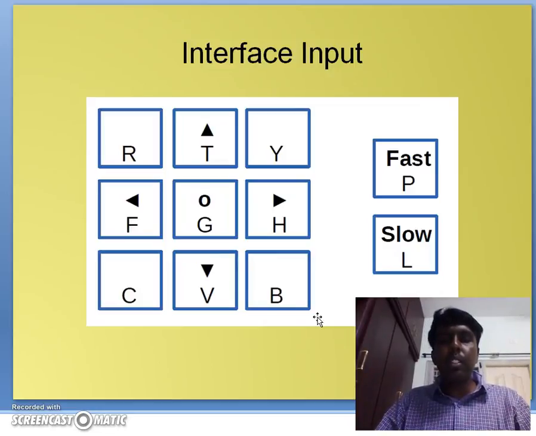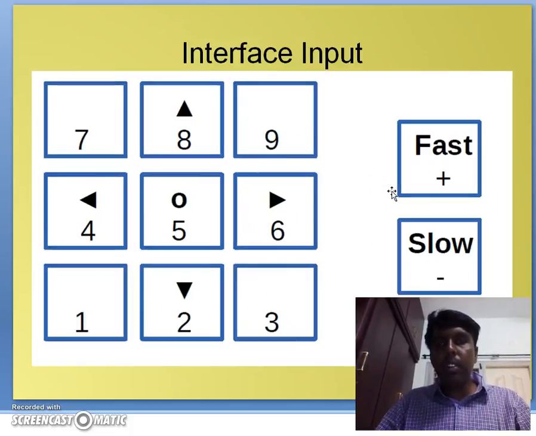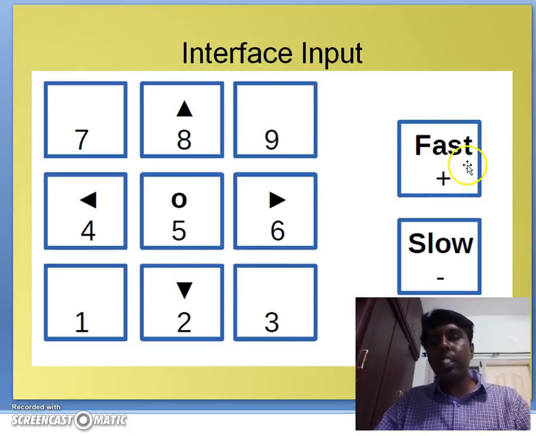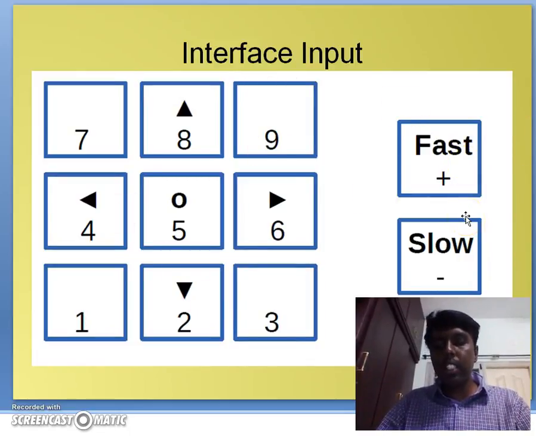For the interface input using characters, I have already mentioned R, T, Y, M, H, C, V, B. This is for the characters, and also P and L. Similarly, when you use number keys, you can use the whole number keys, and plus and minus for increasing and decreasing the speed respectively.